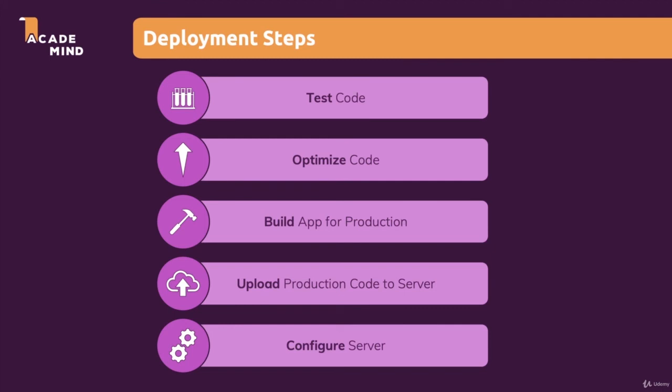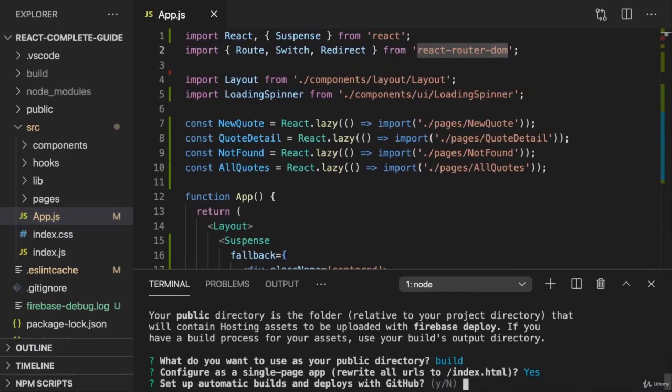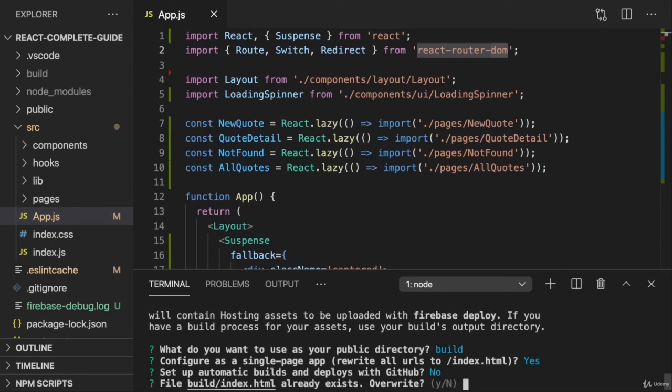You need to configure your server such that the URL and the path in the URL is ignored on the server, and you always return your single page application code no matter what the URL was. So here we enter Y and hit enter. And now we don't need these automatic builds and deploys, so we can choose N for no here.